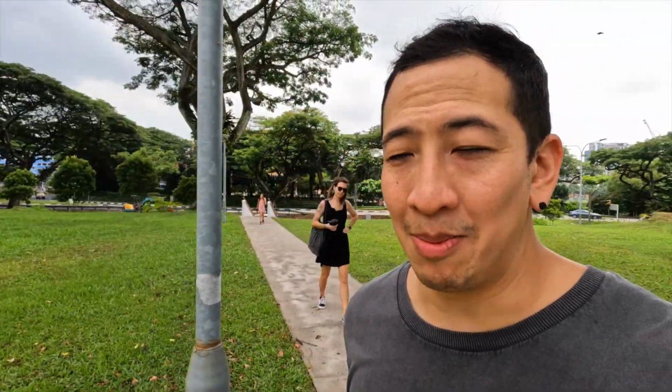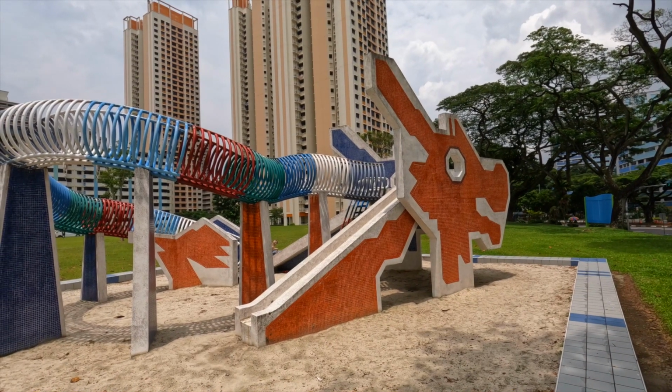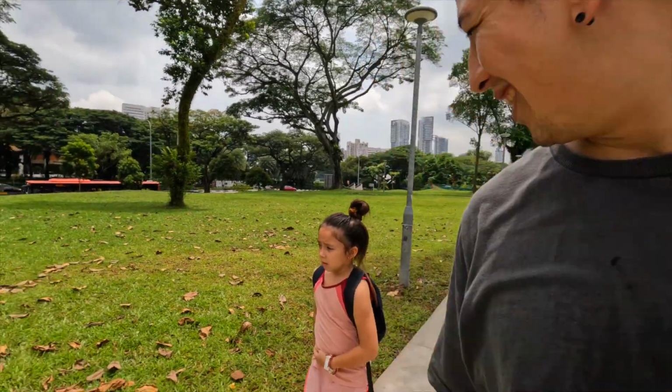This is really cool. I've got this thing about the playgrounds in Singapore. I love the fact that they were intentionally built to blend children of different backgrounds and races, and I love the fact that as a dad, wherever we go out there's always somewhere the kids can just stop off and play for a bit, and I love that this is vintage and it's been well looked after. I think Singapore modernises so quickly, and necessarily so sometimes. Things here are beautiful, a lot of the new buildings, but I just like that this is a little vintage one. It's been raining, so it'll probably be a little bit wet in here, but we're going to check it out anyway. You ready?